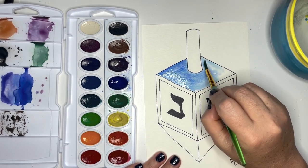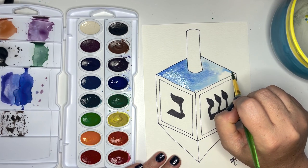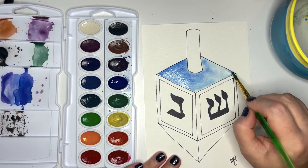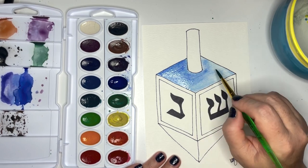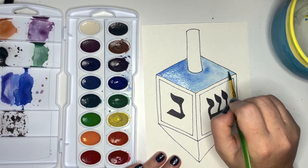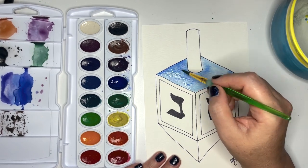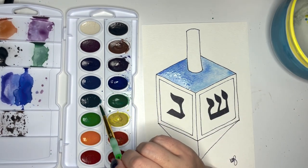And I'm going to imagine in mine, you don't have to have a side of your dreidel where the light is falling, but I'm going to imagine that the light is over here. So maybe the stuff on this side is going to be a little bit lighter than the stuff on the other side. So I've got this part painted in, and now I can start playing with adding darker color or maybe a second color to this section of my dreidel. I think I'm gonna do that.